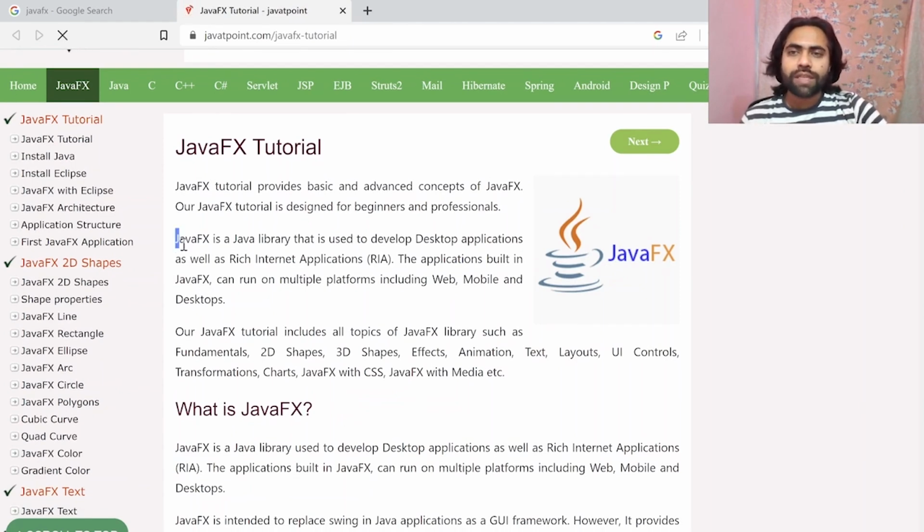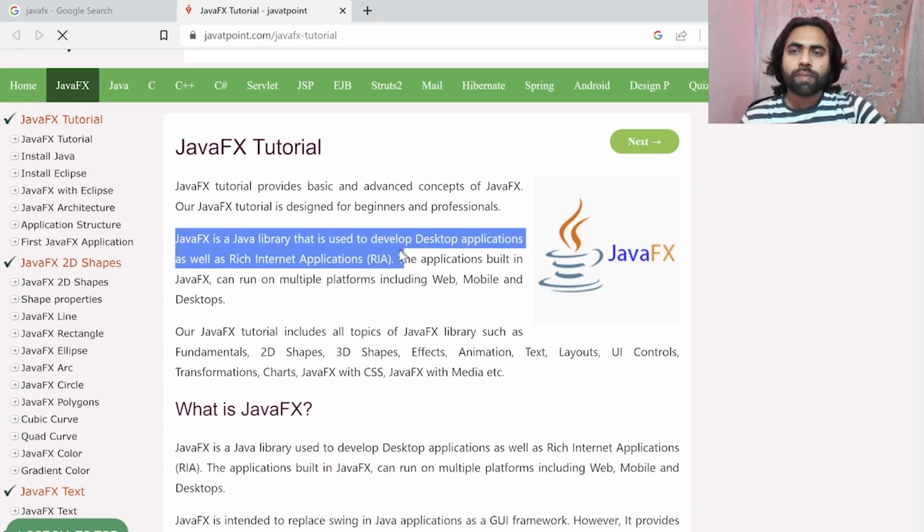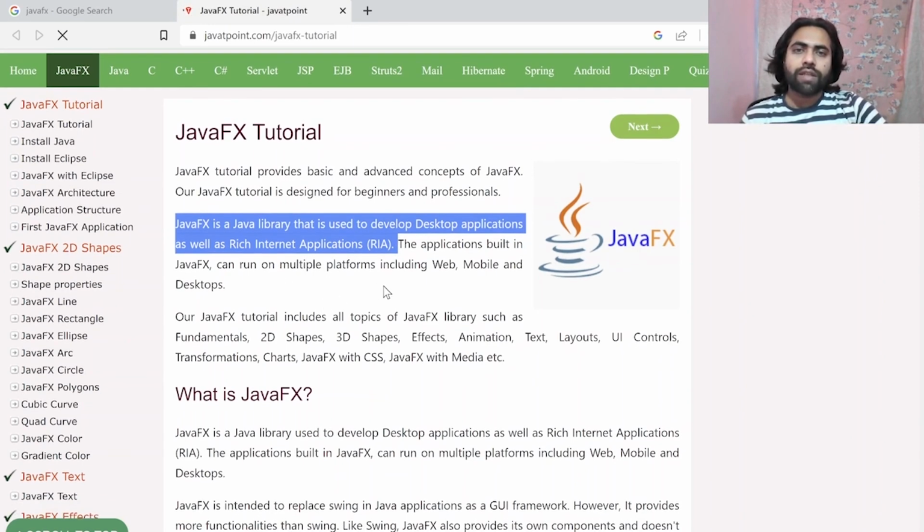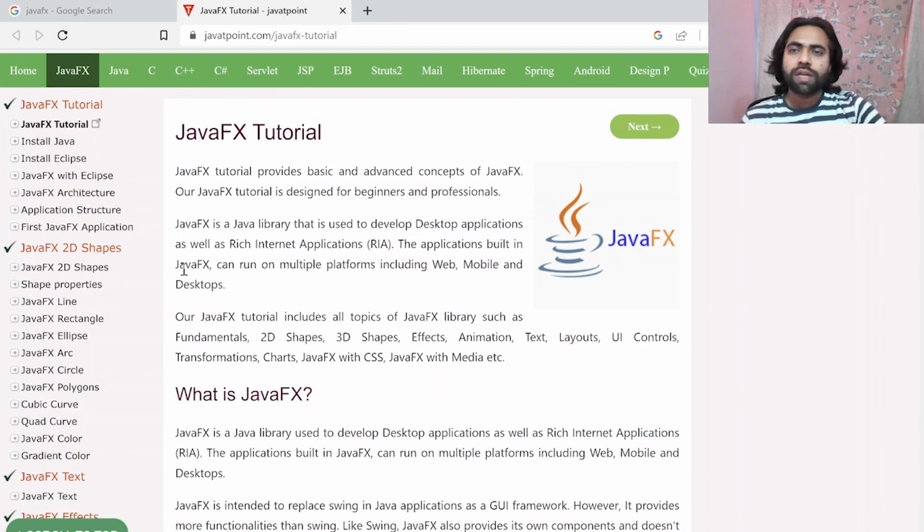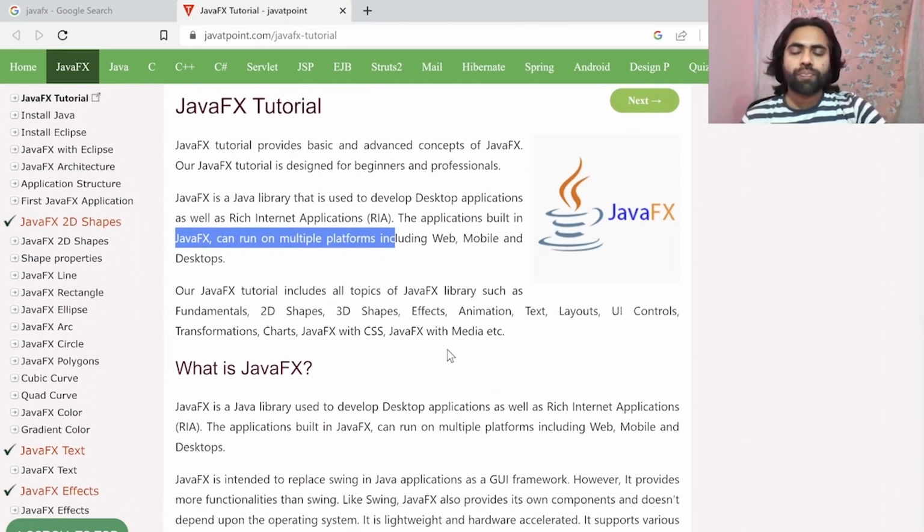The first important thing is that JavaFX is a library used to develop desktop applications as well as rich internet applications. The important thing is that applications built in JavaFX can run on multiple platforms, including web, mobile, and desktop.